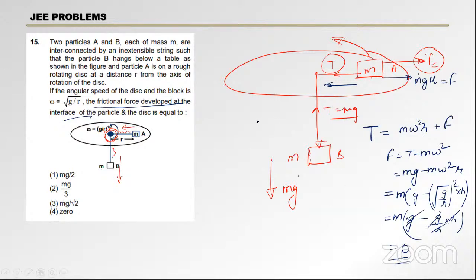Achha, I have taken this question for this answer. I took this question due to this answer. If we are getting 0 as the answer, that means this system is stable. This block is not going down. This block is not moving left. Our assumption was wrong. Okay, so this was the basic idea of this question.